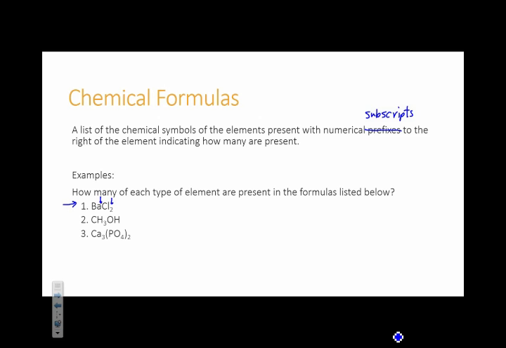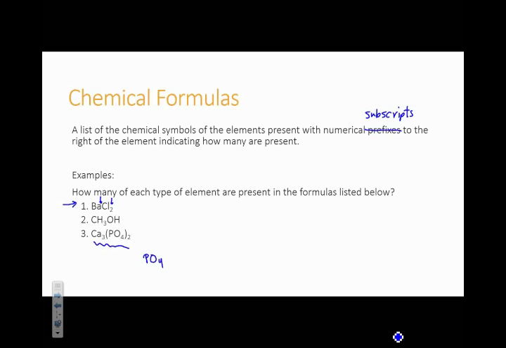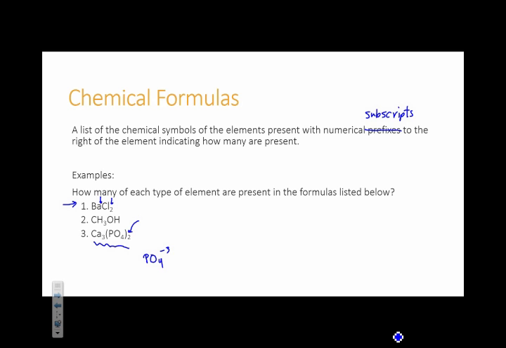The other thing that you might run into, we see here down in the third example, is a polyatomic ion. So PO4 is actually the phosphate ion, also a small amount of those that you have to memorize so that you recognize them when you see them. And polyatomic ions, because we're talking about the fact that we have 2 phosphates here, not 2 phosphoruses and 8 oxygens, have parentheses around them if there's more than 1.